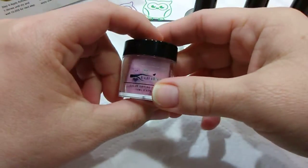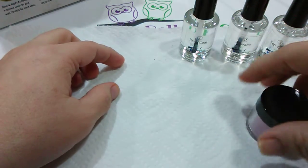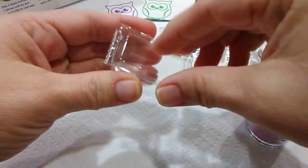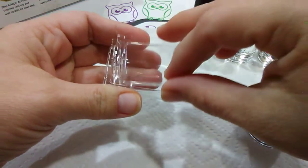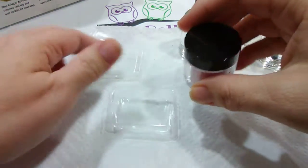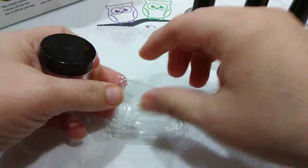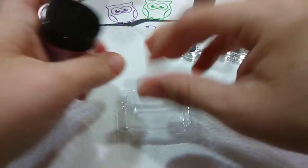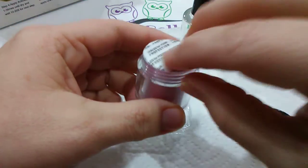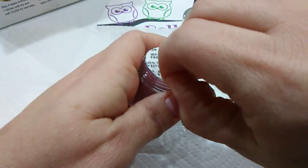Now, just a quick note, if you are going to share your powder with anybody, you can use a separate little container, which I did. I just found this one, so I thought, okay, let's use it clean and new, with the lid. You can pour your powder in here and utilize it from here, and then you could just keep this if you have a lid, and you'll know that that's your used powder. That way, if you're sharing with mom, sister, cousin, friend, they can use the clean powder out of the container.